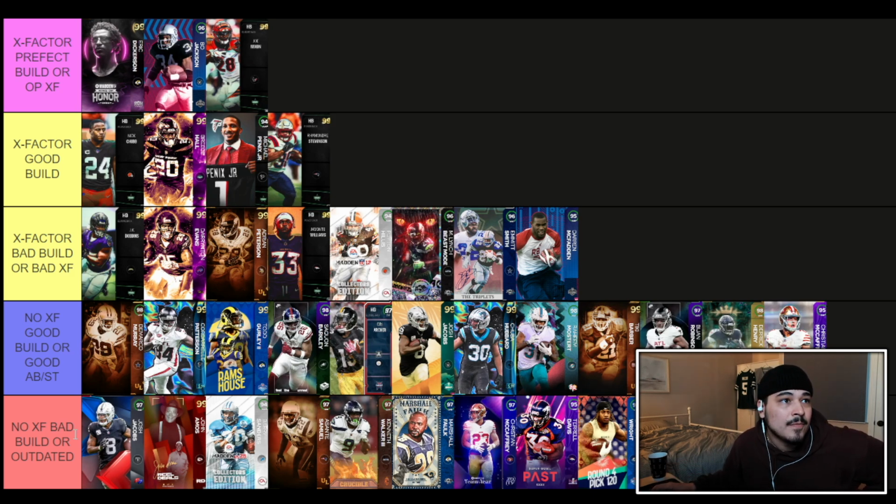And then down here we have no X Factor, bad build, or just outdated. You can obviously still use some of these cards on theme teams, but there are much better options currently in this game right now. And let's get started with our first running back of the day, and that is going to be Alvin Kamara.